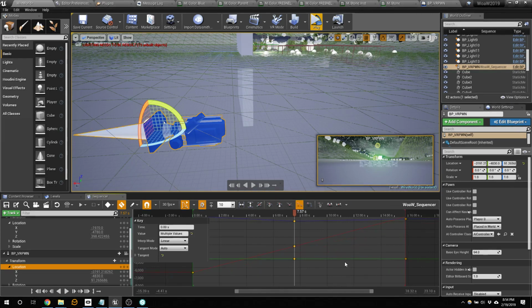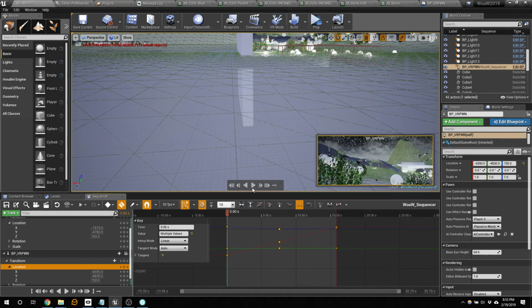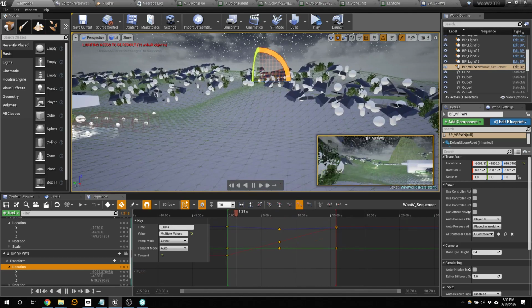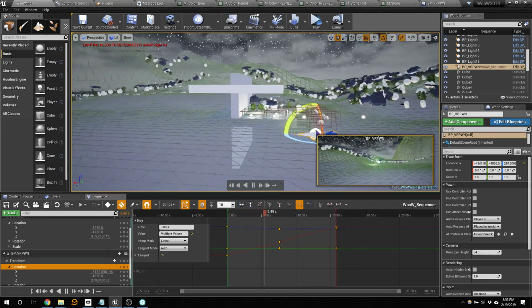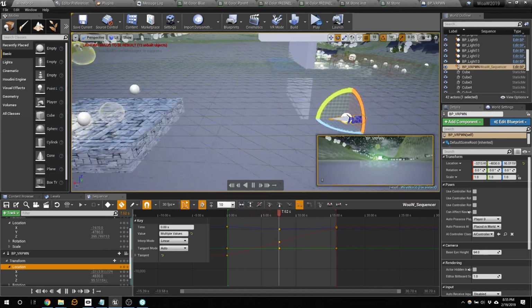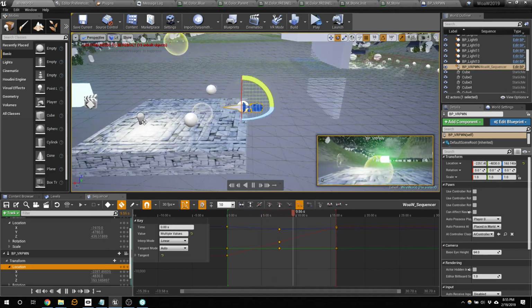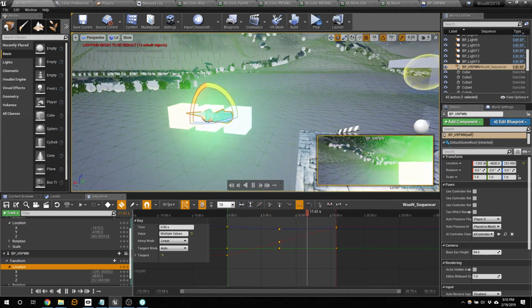I'll jolt out, and I'll end in a big stop, right? And you can hit play right here and preview how it looks. Whoa! This is gonna be awesome. Right through it, and then escape.